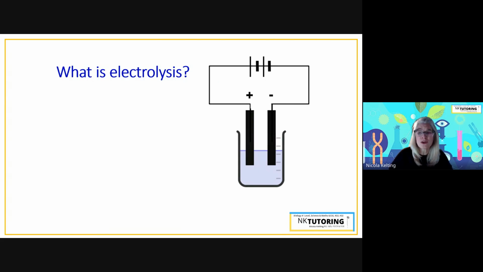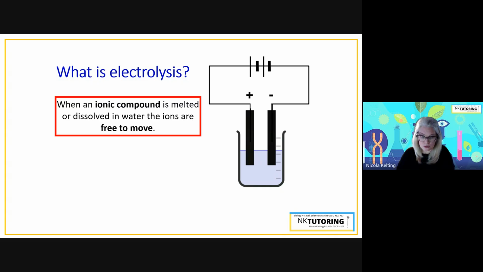Okay, so exactly what is electrolysis? Think about the word and break it up: electro and lysis. The electro bit is pretty straightforward. It relates to electricity. Lysis, you may have heard of with regards to cells, but basically means splitting. So this is the splitting of an ionic compound by electricity. That's what it means. And the diagram that you can see, you should be familiar with from the required practical that you will have done at school.